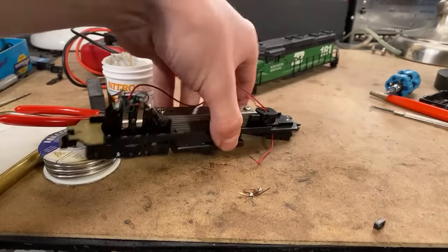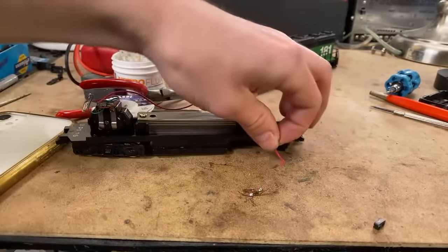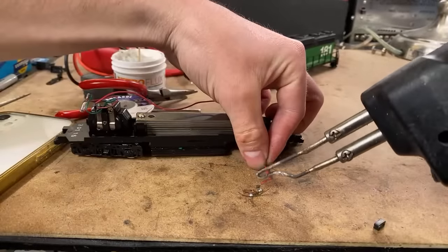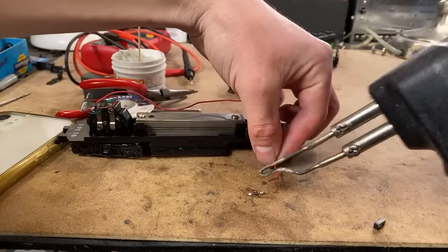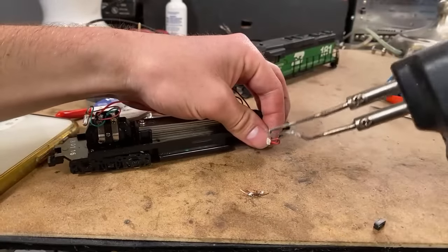I've broken the wire off that. No wonder this locomotive didn't run. The solder is just in terrible shape. Let's remelt that.